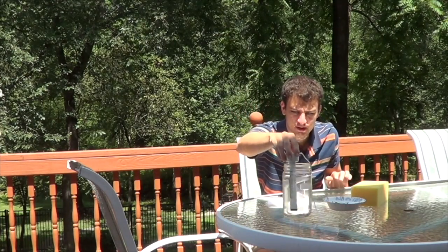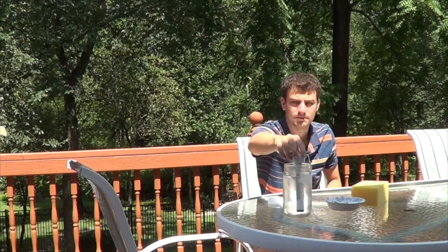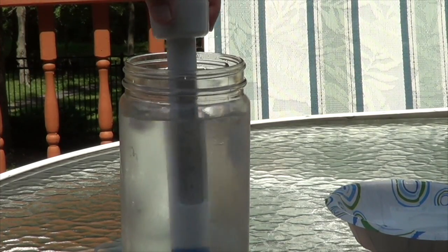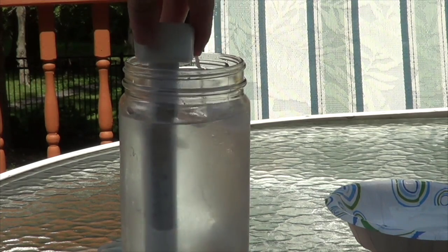You slowly put it in. It's starting to form a tiny bit, as you could see right there. Okay, you could see it's about 68 degrees, and it's starting to form a little bit of condensation. We'll stir the ice around some more, because I don't think we're going to need much more ice. You could see it's starting to form a lot more now. Wow, it's starting to get really foggy in there now. Can't even see the thermometer in there.